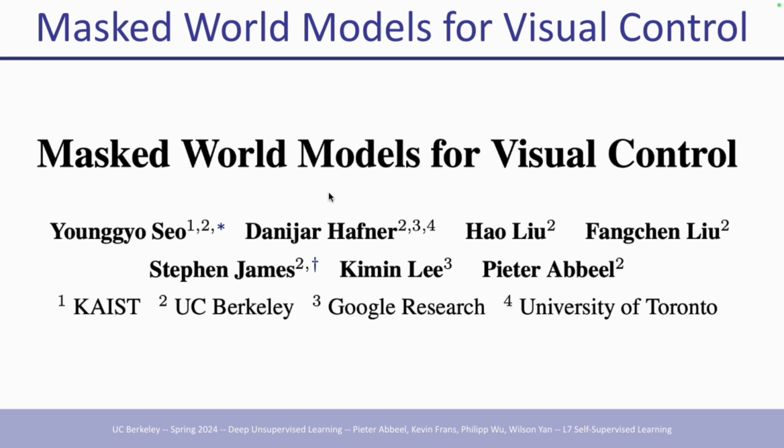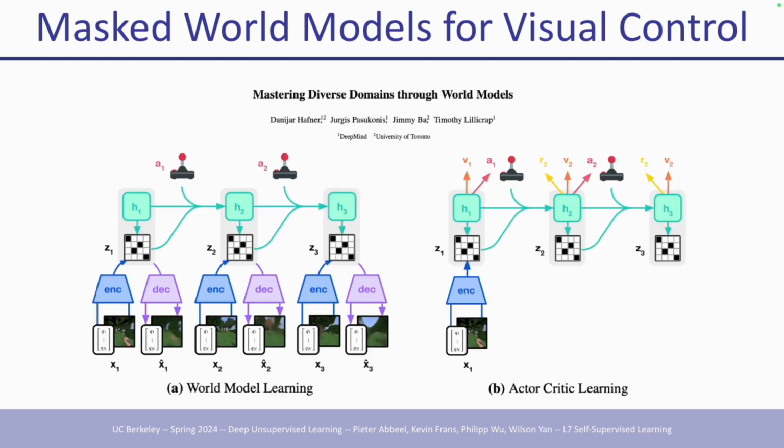So next, I'll talk about this work, masked world models for visual control. This is work led by Youngyo, done at his time in Berkeley. So the base of this approach is Dreamer. And we won't talk about Dreamer, but just so you all know what's going on under the hood, there's two components. One is this world model, where you're trying to learn how your future states are affected by actions. And then the other is a policy learning aspect, where you use this world model to try to learn a policy. The details, you can read the paper if you're interested in this type of direction.